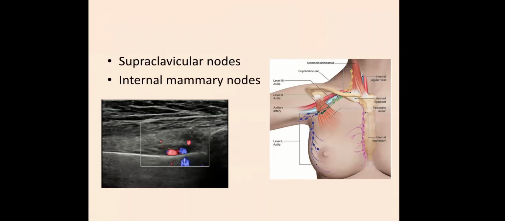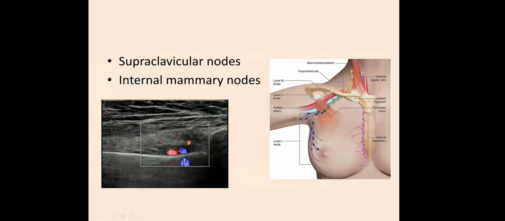Normally, for a long time, even today, when you do most breast ultrasounds, you tend to look only for the axillary lymph nodes and intramammary lymph nodes. We don't see supraclavicular or internal mammary nodes. But the update by ACR, the 6th edition, has mentioned that they have included even supraclavicular nodes and internal mammary nodes in the breast ultrasound lexicon. So, if possible, especially for getting level 3 lymph nodes, you should also look for the supraclavicular and the internal mammary lymph nodes.